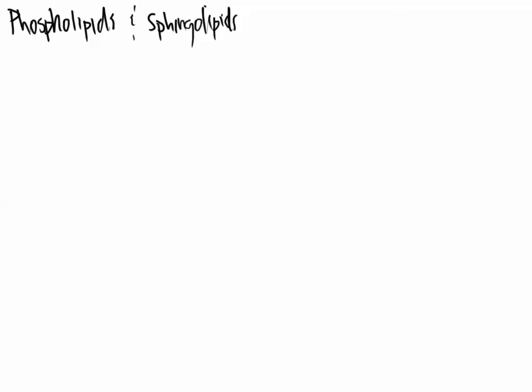Okay, so we're on a roll, and let's keep going, because now that it's fresh in our head, we might understand the next family group a little bit better when it concerns lipids. And this is something called phospholipids and sphingolipids. Sphingo is always fun to say.